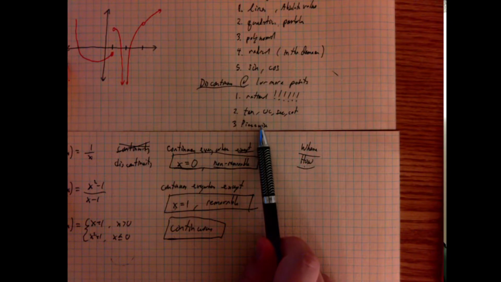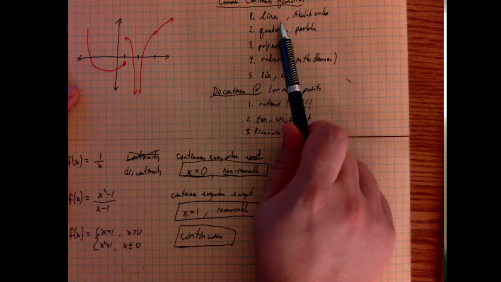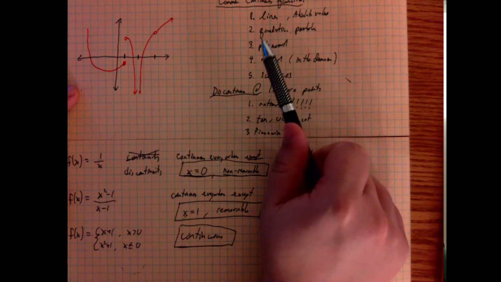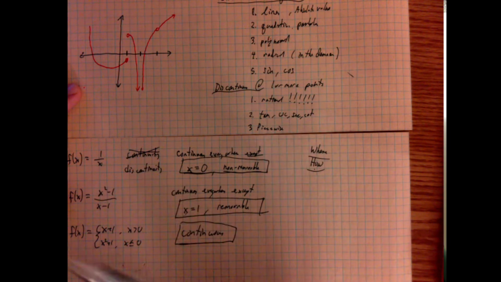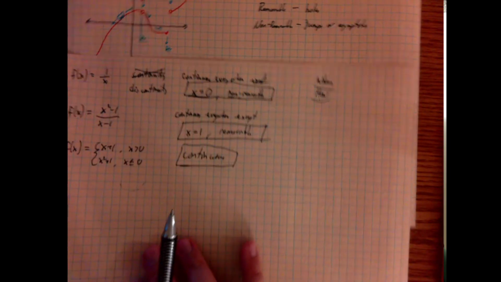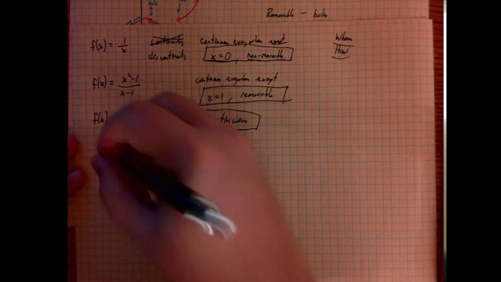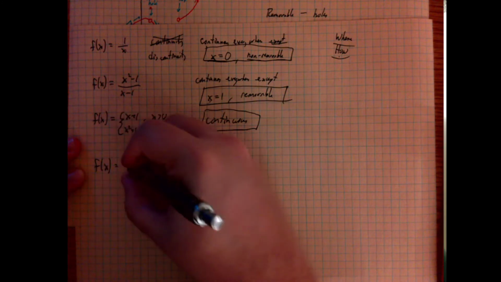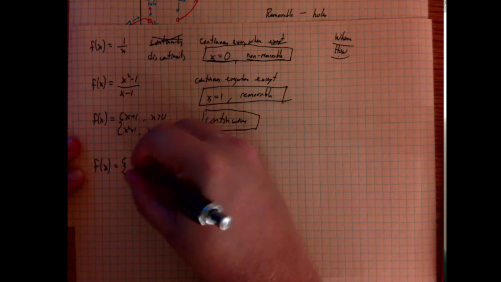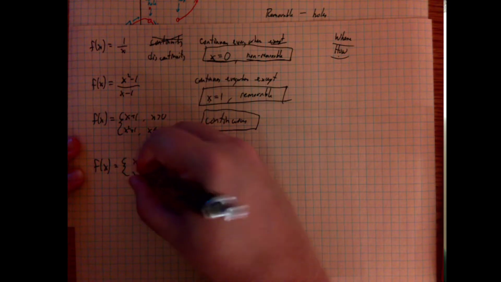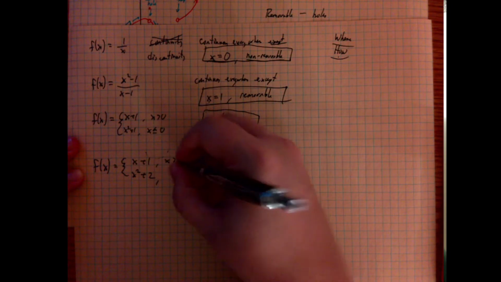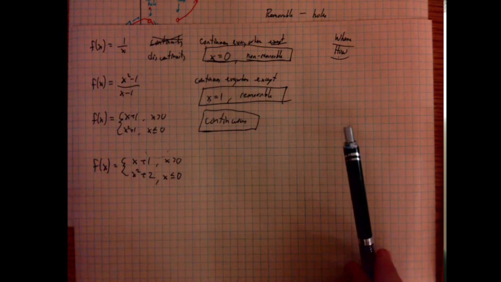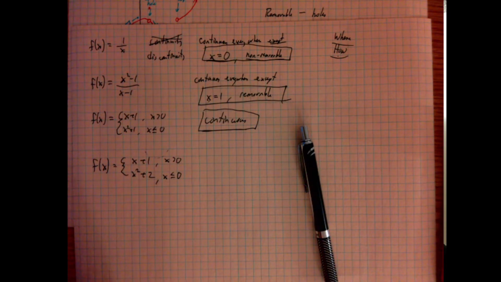Remember, we said that piecewise is on the discontinuous list, but it's not always. It's possible. Okay? Lines are always continuous. Parabolas are always continuous. Polynomials are always continuous. But piecewise, these can either be one or the other. So it's entirely possible. In fact, I can showcase how this changes just by making one small difference. If I make f of x equal to x plus 1 and x squared plus 2. If I make just one small change, this will cause my function to be discontinuous at a specific point. Let's take a look and go to my graph.